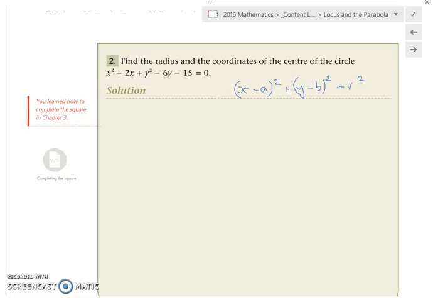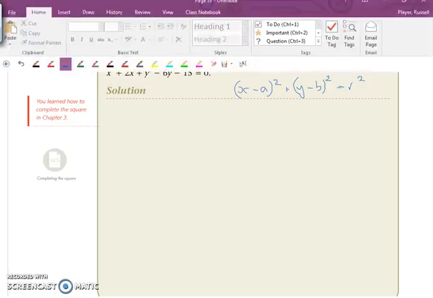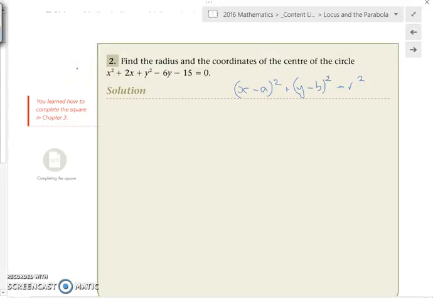Yeah. All right, so yeah, we're going to get it into that form. So what are we going to do? What's the one bit we're going to do first? What are we going to get over to the right-hand side? Equals 15. All right. So we've started to get it in that form. We do have a small issue though, don't we?